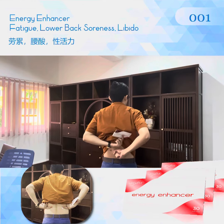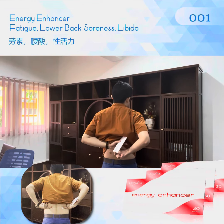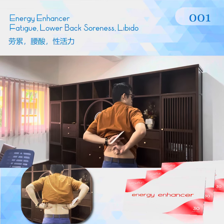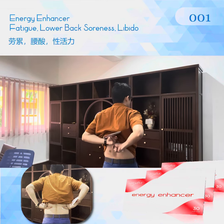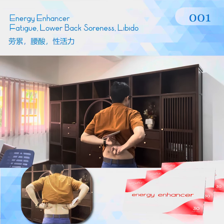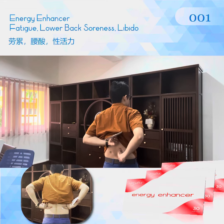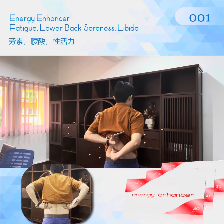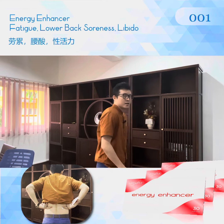When you press an area and it doesn't feel right, keep searching. Sometimes when you stand up you feel tightness. When you press a spot and feel 'oh yeah, that's sore' — bingo, that's the point. Place the Energy Enhancer there: white on the right, and the other on the left.